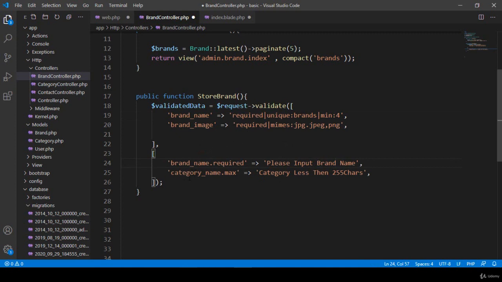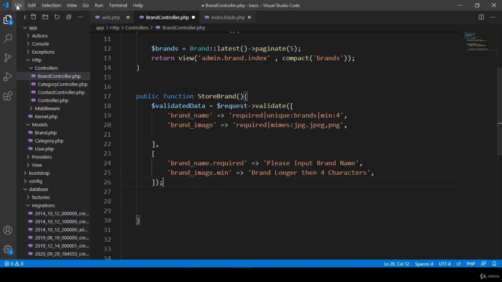And also if you want to display the brand name minimum message, that means the minimum. So here I name it minimum. So when the minimum is added, then it should display another one, that means the brand name must be longer than 4 characters. So this type of validation will be displayed. Okay friend, so that is our validation part.